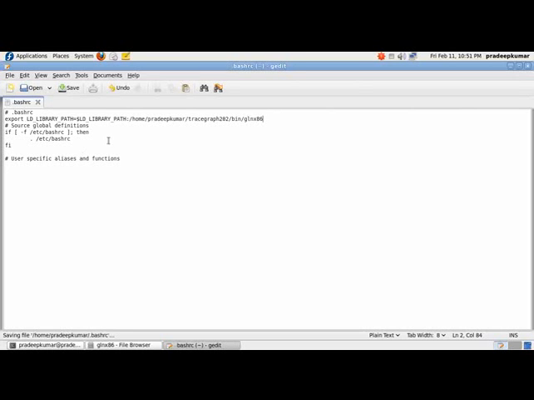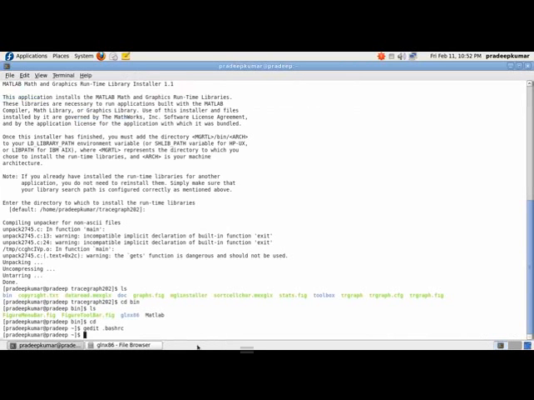Earlier we saw the bash profile; now it is bashrc. This $LD_LIBRARY_PATH is the one we already set in the bash profile, so that path will also be included and appended over this path. We can write many paths in this single variable. Now once it is done, close it.